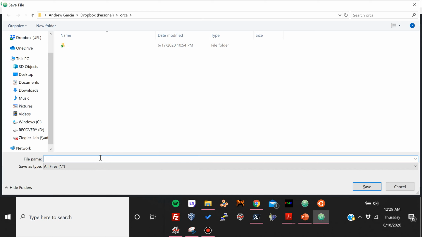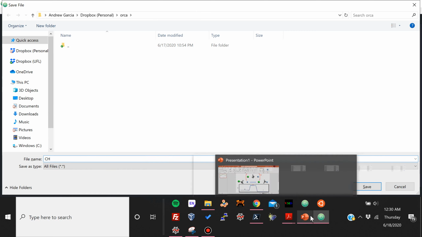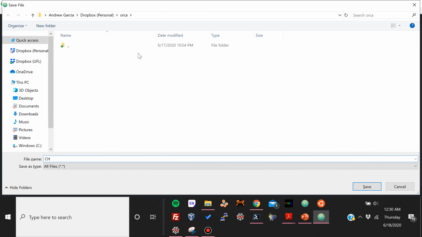I'm just going to call the file, I don't want to make it too complicated, PM3, as in the semi-empirical method, then nudged elastic band, and then CI. That's going to be the name, and .in. It doesn't require an extension, but it's always fun to have an extension. Just make it cute, right?